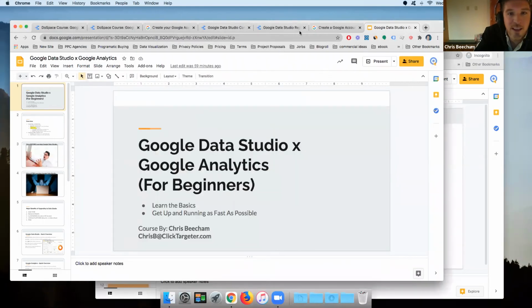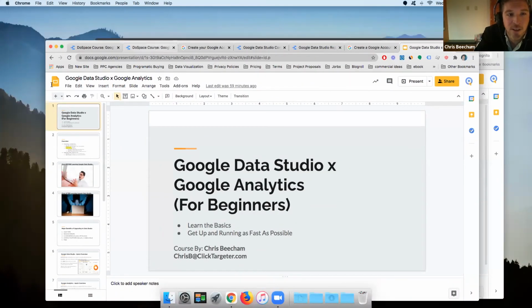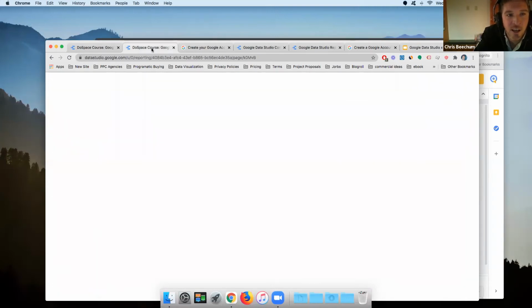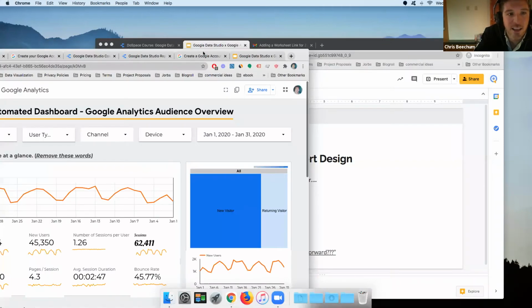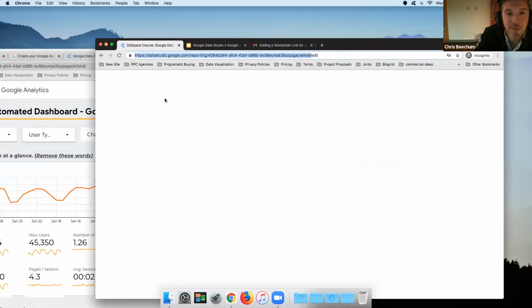Once we get into Google Data Studio, take a little snapshot in your mind of how this looks. The layout is basically the exact same.